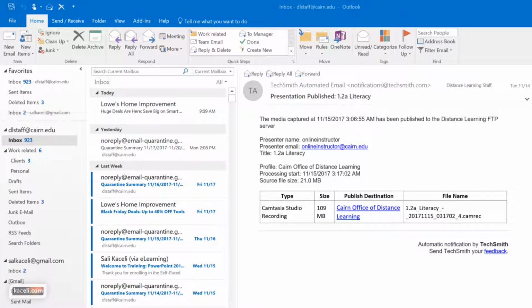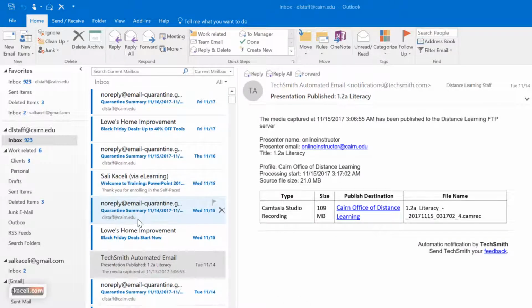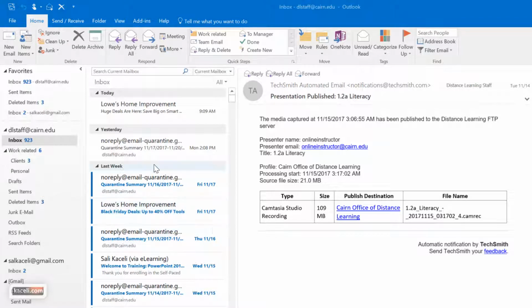In this session, I'm going to demonstrate briefly how to create filtering rules in Microsoft Outlook for your messages. So for example, we have all these messages from a variety of sources here, and I want to move those messages when they come in to a specific folder automatically, or create some kind of rule to control where they end up.